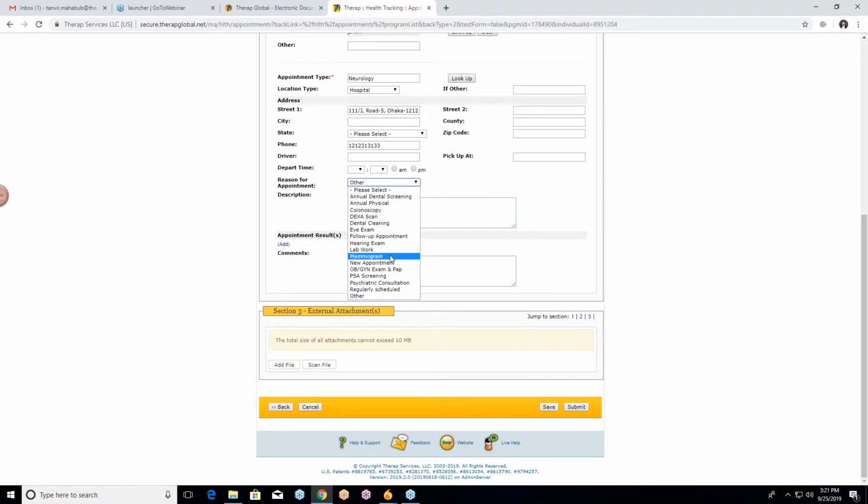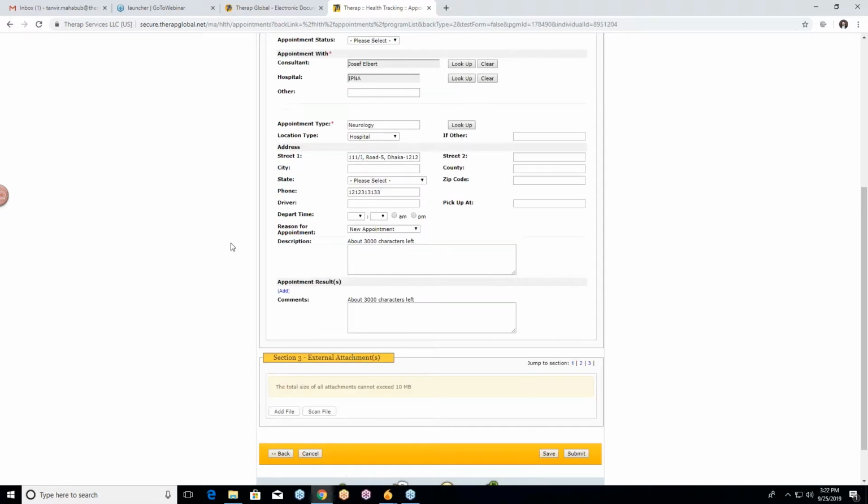I am selecting new appointment from the drop down menu. The next section is about external attachment. You can attach files related to the appointments here.